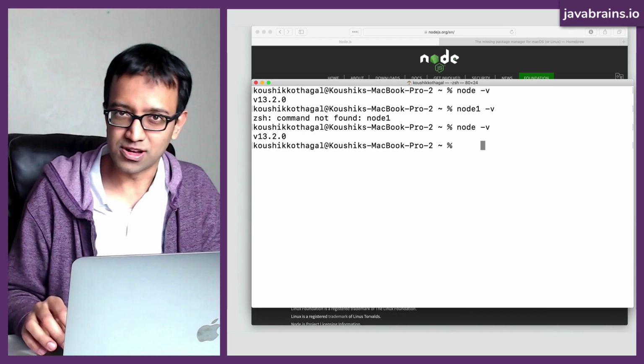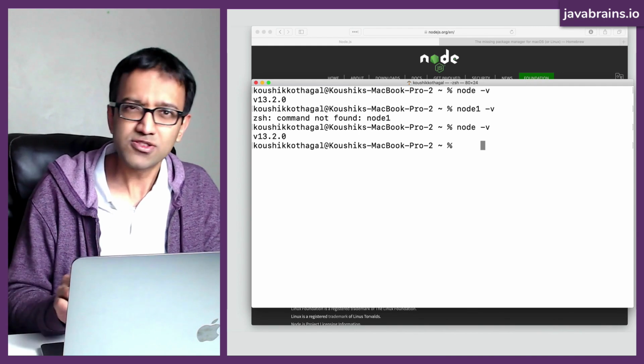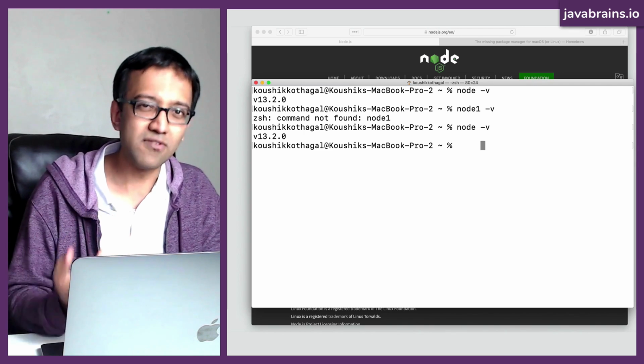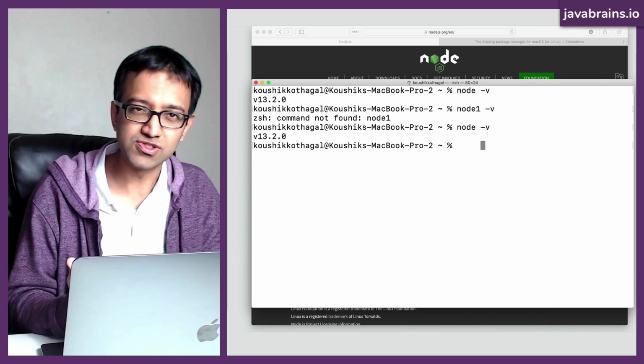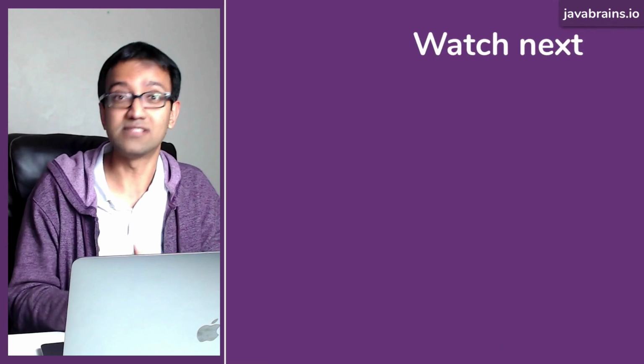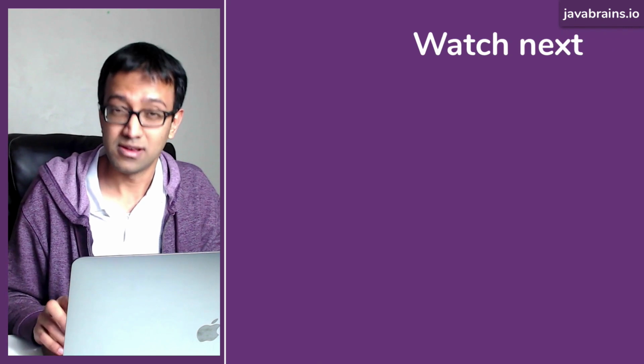So in the next tutorial, I'm gonna teach you an alternative way of installing Node, which also lets you change versions whenever you want, right? You can pick a version of Node that you can choose to run your programs, and then you can switch to a different version once you're done, right? It's a more flexible way of installing Node. So let's check that out in the next tutorial.